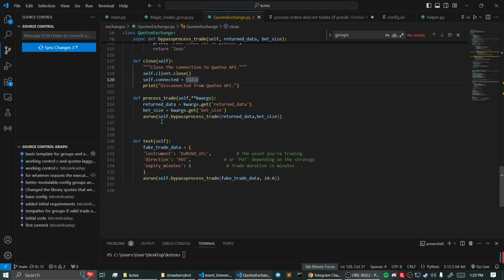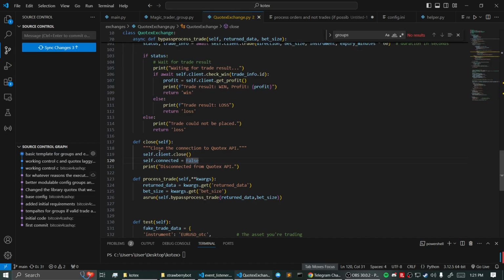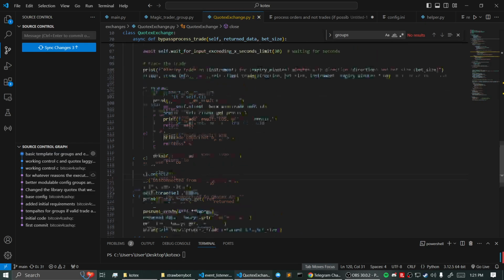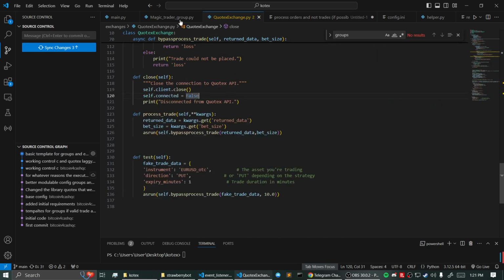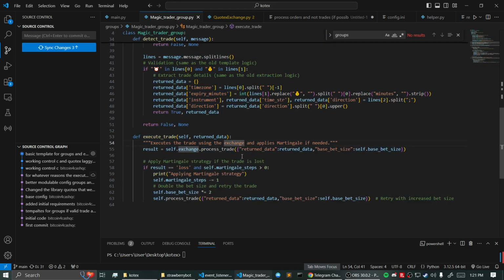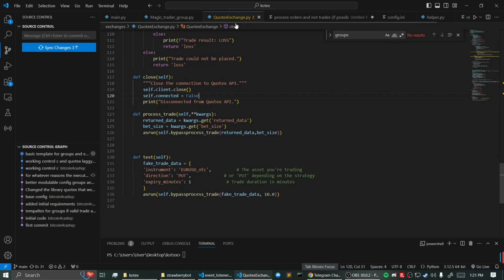I'm not sure we can. It's going to be asynchronous because the goal is if it's a loss, we want to do the martingale here because it's a specific strategy for that group.